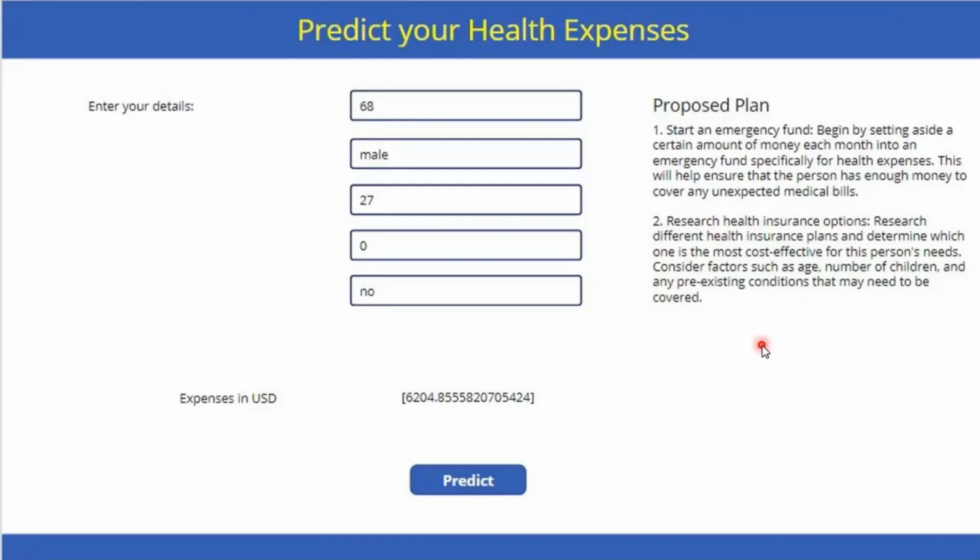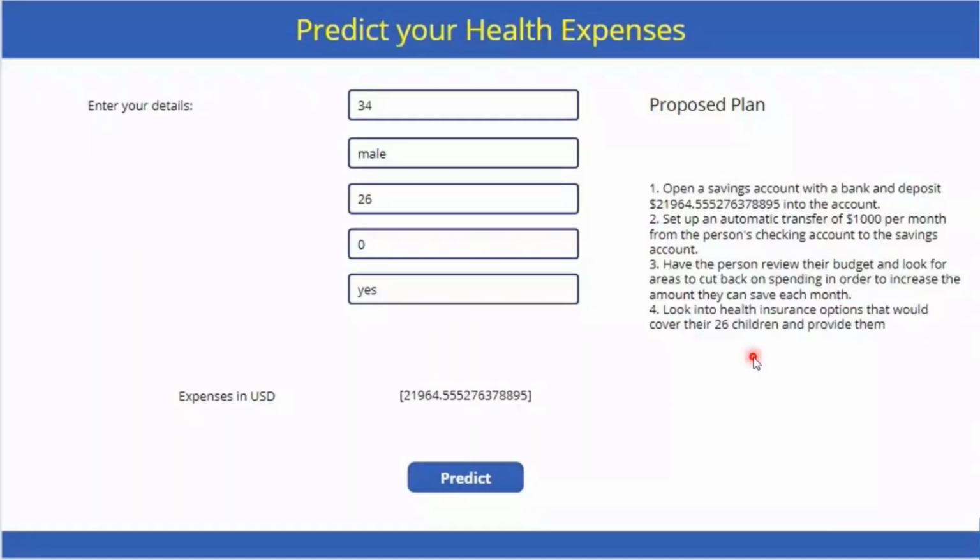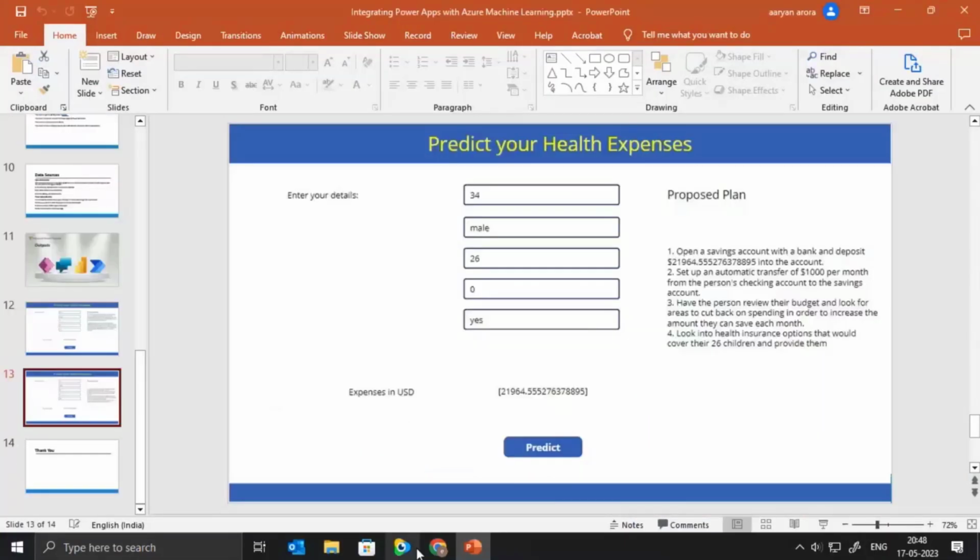In these things, one thing to be observed is that these parameters indicate that you have to create a plan that requires urgent planning. On the other hand, if you take an input of a person who is healthier and younger, in that case, the expenses are reduced. At the same time, the plan takes into account the fact that you are younger, so you can basically create a fund slowly by contributing $1,000 per month and various factors. So now I'm moving back to the demo.